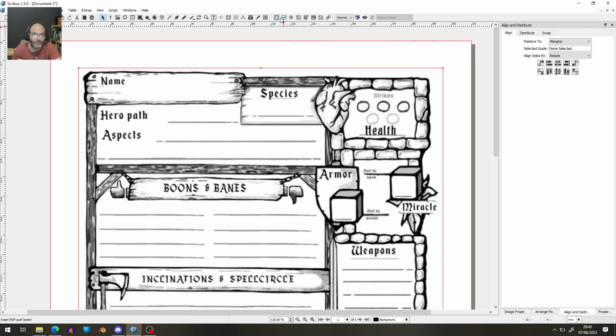Okay, and we can literally just use these items over here, which are the PDF elements. And just draw boxes in there. Since this is pretty repetitive, I'm only going to do the top part of the sheet.